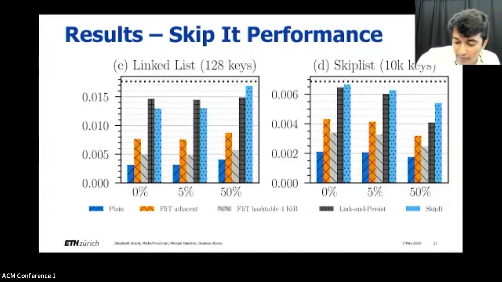And finally, we compare SkipIt with the state-of-the-art software solutions. As we see here, Flit and Link-and-Persist are some of the software solutions to solve the same problem. We notice that SkipIt performs better than or close to these software solutions with none of the overhead required by software, and it happens completely transparently to the program.